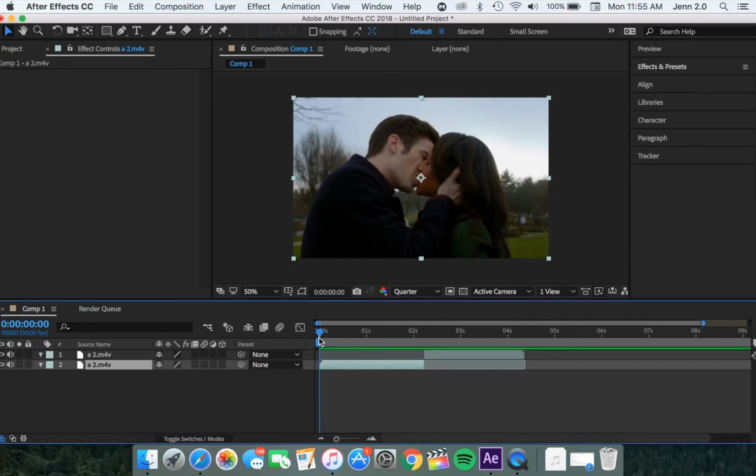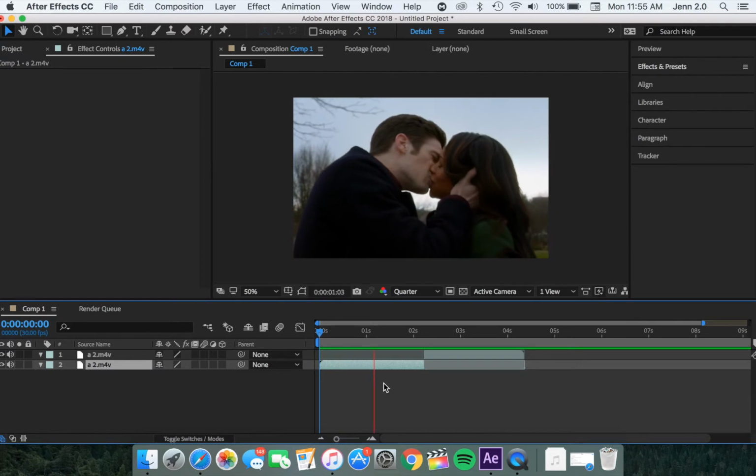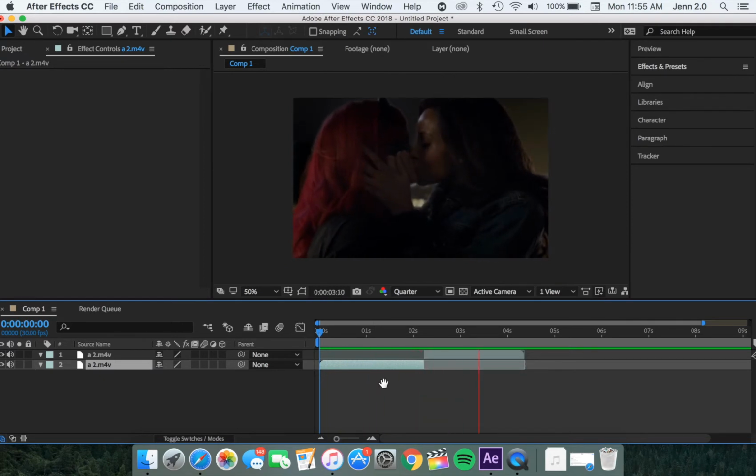Today I will be showing you how to do basic transitions with Blurmocurves. Blurmocurves is a plugin. It does not come with After Effects, so you will have to download it. Alright, so first you want your two clips to be side by side cut, so this is what mine look like right now with no transitions.